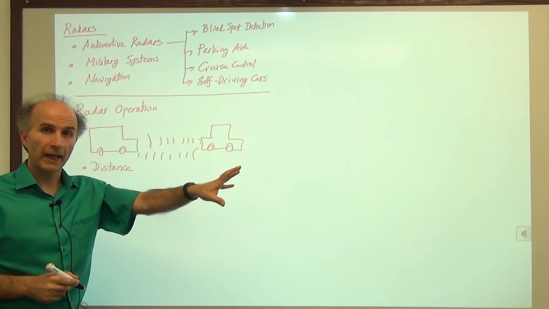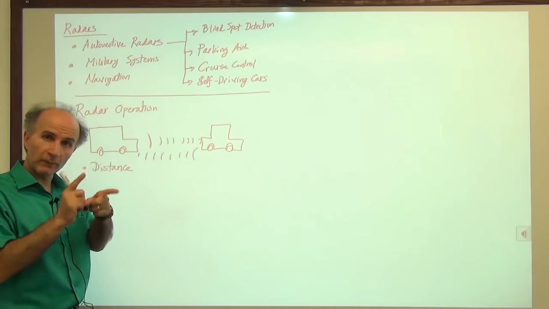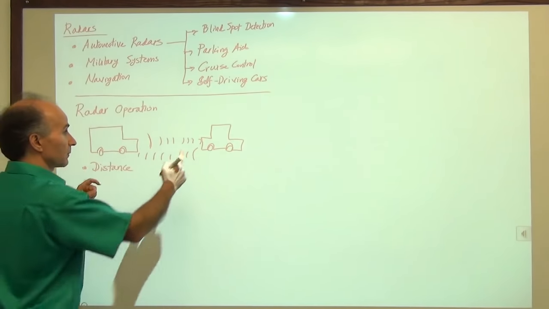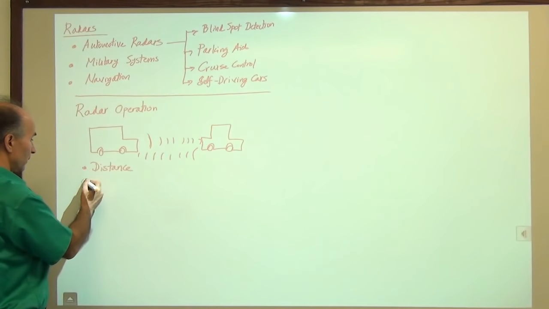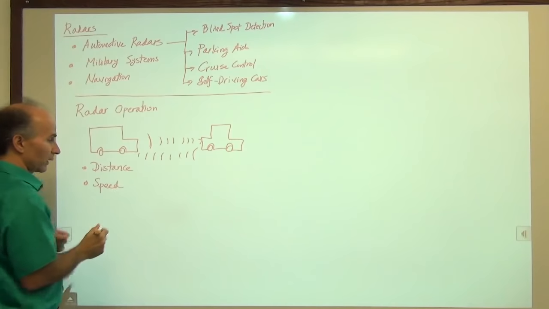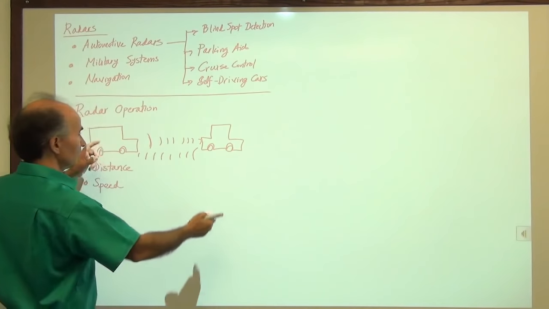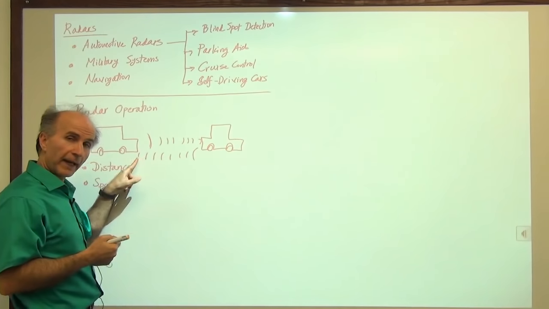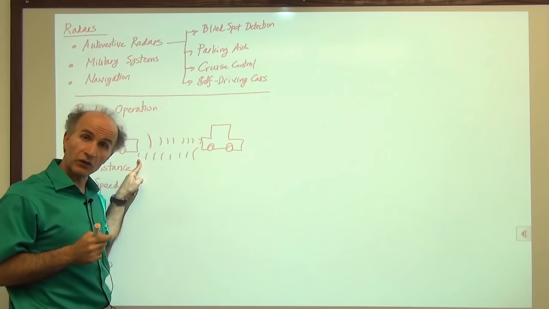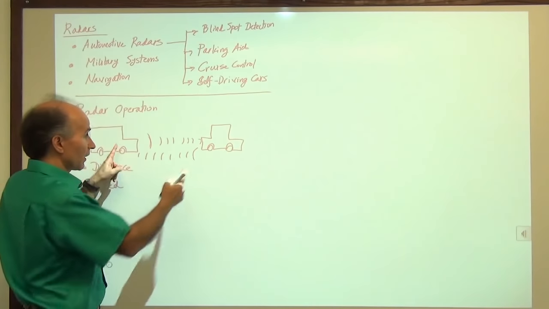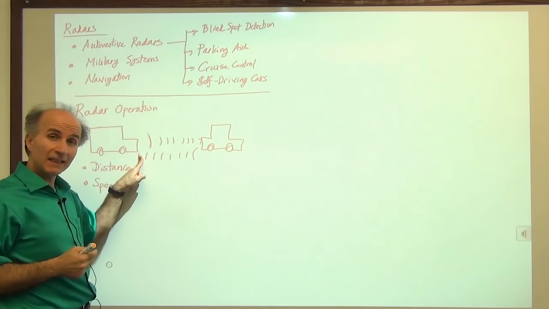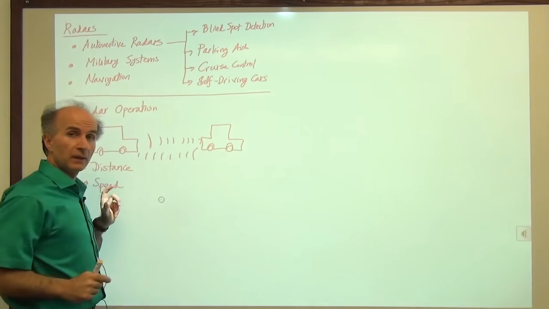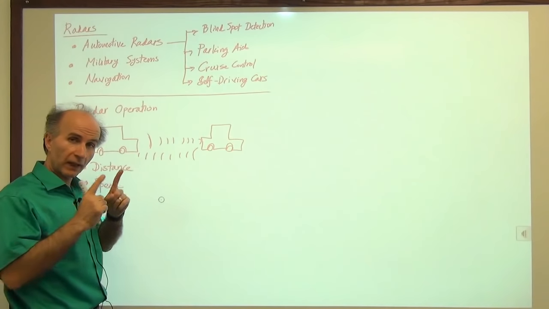We send a wave and we wait for it to come back. As soon as we receive it, we measure the time difference, and from there we can find the distance. But there's one more thing we can do, and that's the speed. The speed of this vehicle with respect to us. So we can find the speed or velocity. How do we do that? Well, suppose that these two vehicles are coming towards each other. When we send a wave from here and goes back and hits the car and comes back, the frequency of the wave changes. This is called Doppler effect or Doppler shift. If the cars are coming towards each other, the frequency of the wave that we receive goes up with respect to what we transmitted. If the cars are going away from each other, the frequency of the wave that we receive goes down. The wavelength increases.